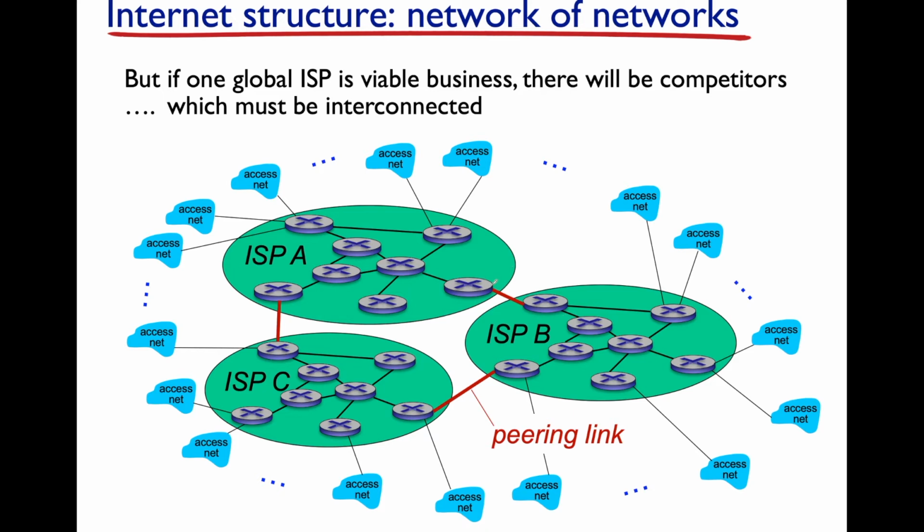And the connections between these different ISPs are called peering links. And that means all of the ISPs, say Sprint, will send traffic to AT&T's network, and likewise, AT&T will send traffic into Sprint's network. Now, of course, this can get quite hairy. How do they work this out? Sometimes they do it by paying money. Other times, they have an agreement where they exchange a certain amount of traffic.